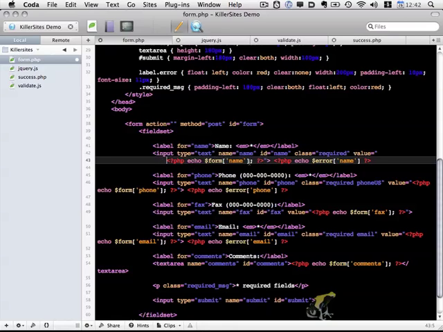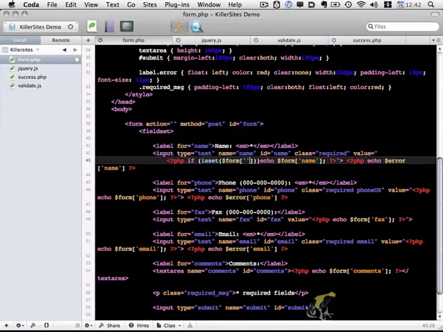We could potentially change all of these instances. Instead of just echoing out the form, we're going to place it within an if statement, and we're going to check if this variable is set first. So if is set, form name, okay, we could do something like that, but the simple fact is we would have to copy and paste this for every single time we wanted to echo out a variable.